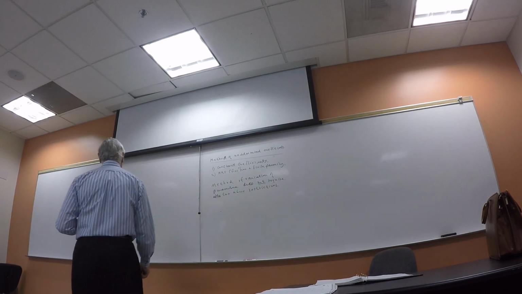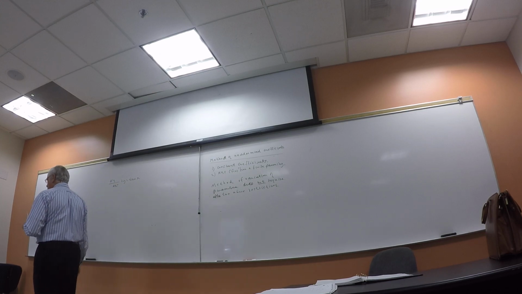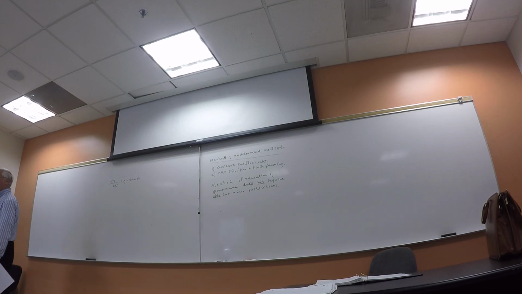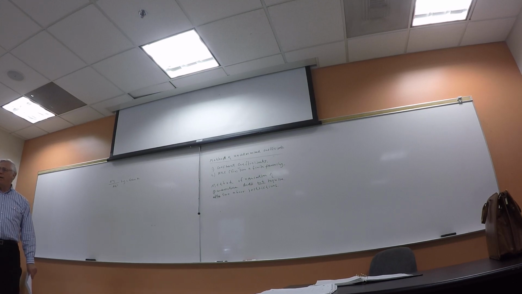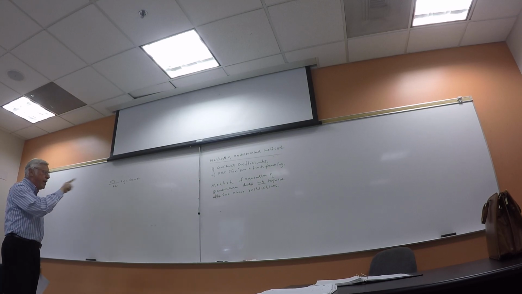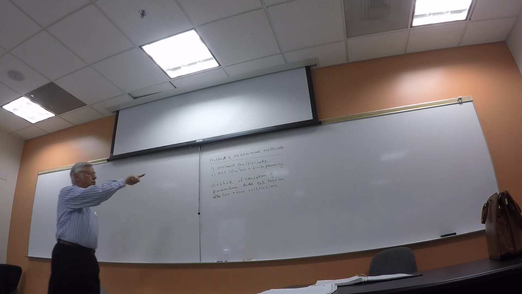So you've got y double prime plus y equals tangent of x. The left-hand side is easy, right? It's constant coefficients. But what's the problem over here? Condition 2 doesn't hold. Take tangent x and start differentiating, it just keeps going on and on. There's not a finite family for tangent x. So I can't use the method of undetermined coefficients.